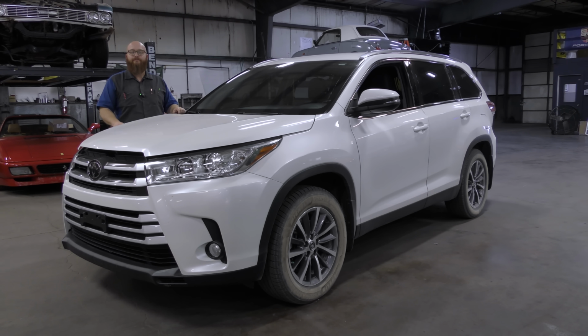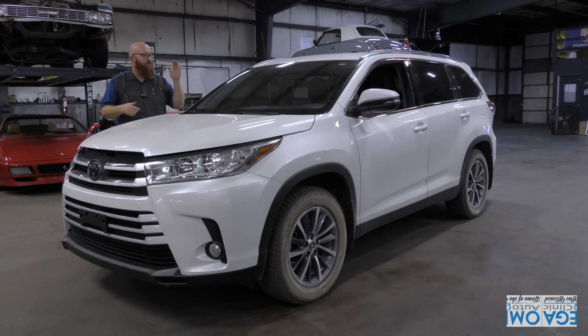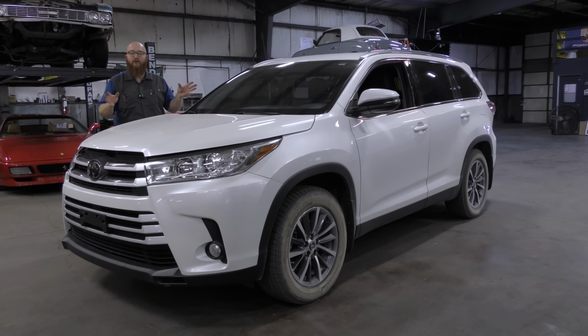Why is this car here? Every time they would go to the filling station, they were crossing their fingers because as soon as they would fill up, there's about a 50% chance that they'd go to start the car and it would crank, crank, crank, crank. It wouldn't start. And when it did start, it was misfiring, running horrible. The VSC light was coming on, check engine light, all kinds of warning lights. They would drive home and it wouldn't be very much longer after a couple key cycles. It runs perfect. All the warning lights go away. And they would fill up again.